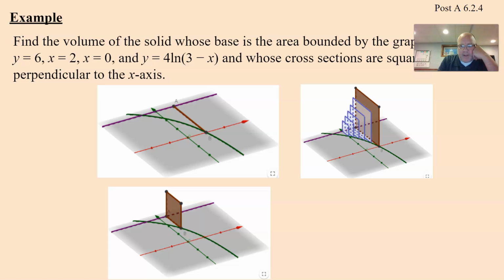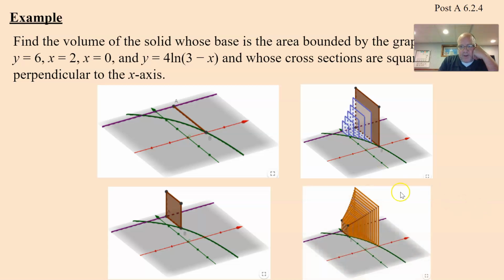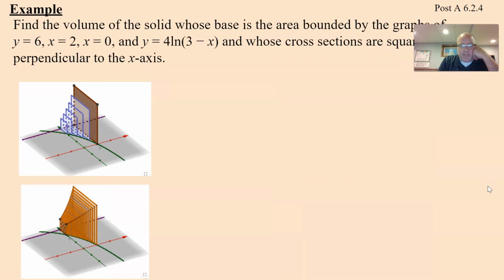Now, that's like 6 squares right there, but we want infinitely many squares. So now it starts to take on a shape like this. So there's the three-dimensional model. Hopefully it's starting to make a little bit more sense now. Of course, we're going to use an integral to do this, but we have to know the length of the base of the square. So here's what we've got.